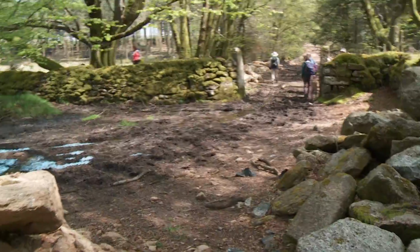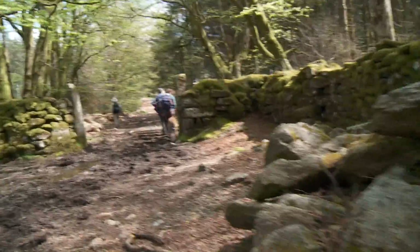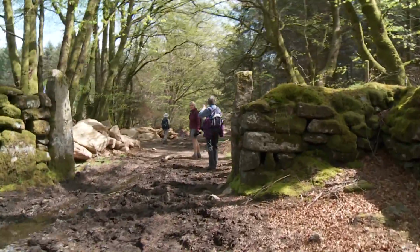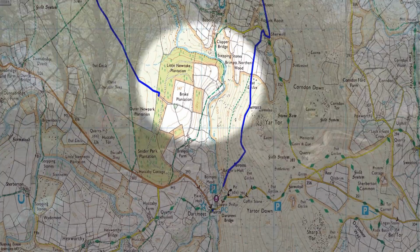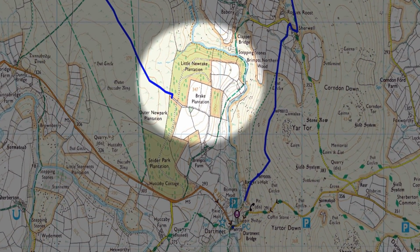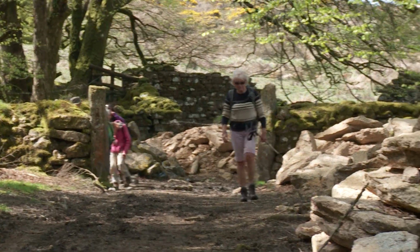They've really messed it up, haven't they? There doesn't seem to be a public right-of-way through the plantation, and if privately owned, no real obligation to maintain the route for walkers. On the Ordnance Survey map, there's certainly no official designated path through the plantation, only dotted pathways, which under normal circumstances are easy to follow and can be used.